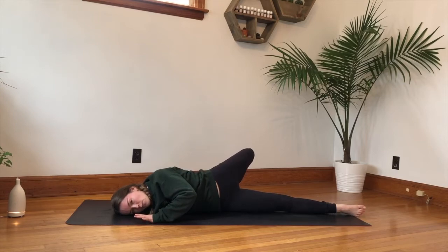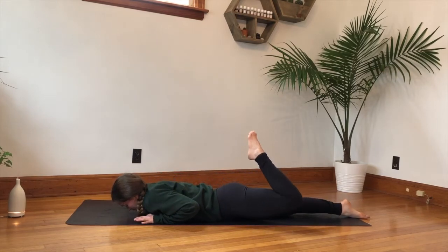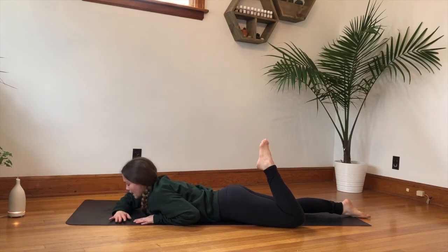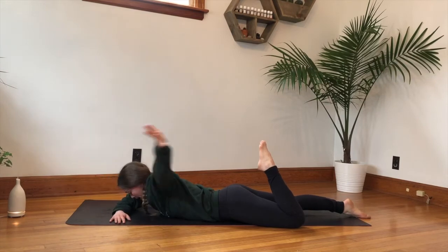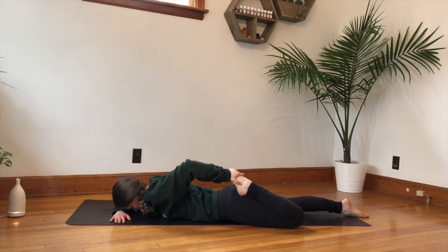Slowly beginning to unwind, coming back down onto your belly. Keeping that left leg bent. You're gonna bring your right arm to create that pillow underneath your forehead this time. Left arm is going to windmill back and grab a hold of that left foot. Draw the heel in towards your glutes as you find that quad stretch.